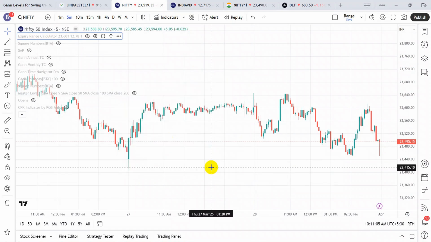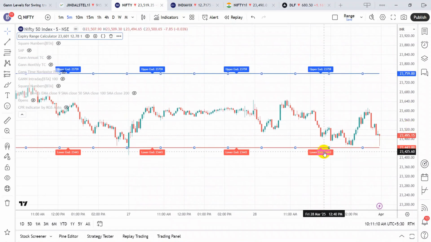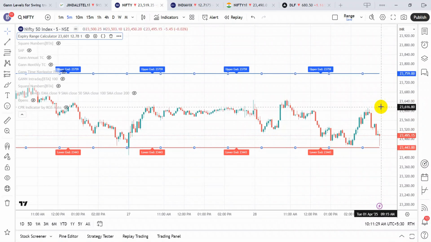And I want to find the range for today only, so I'll just put 1, and it will give me the range. The range for that day will be around 23,759 to 23,443. So if you are an option writer, you can sell a 23,750 call option and 23,340 put option, and whatever is the premium, keep 50% of your premium as your stop loss. By the end of the day, because the market remains in the range, time value will kick in and you will start losing the premium.